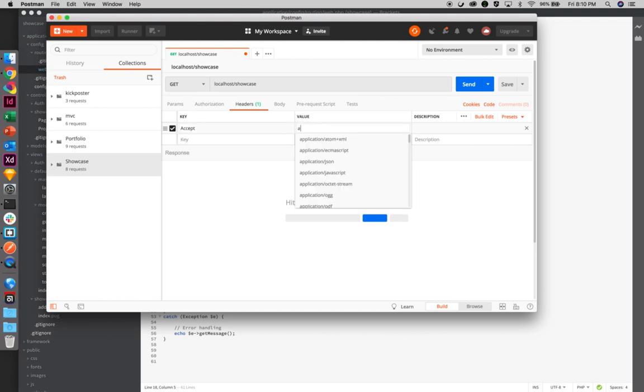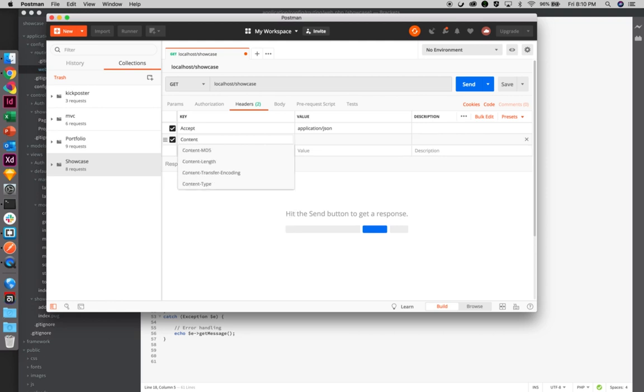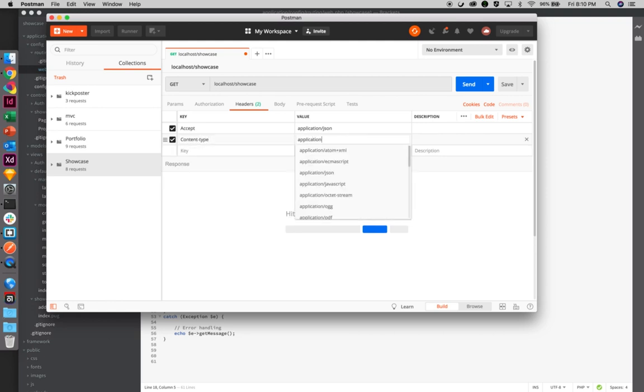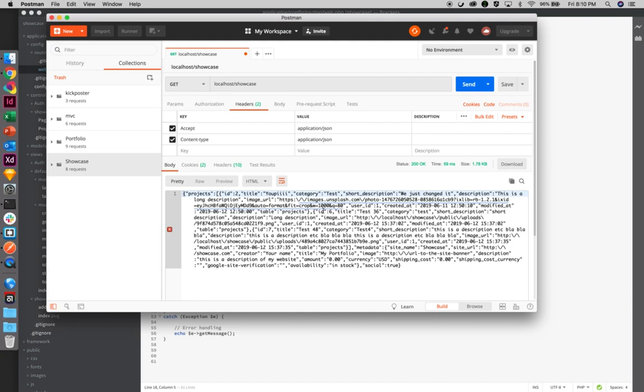We need to say that the header needs to accept application/JSON, because we want to send it as JSON, and the content type that we want to send is also application/JSON in this particular case. It's just a way for Caligraphy to know that this request is being sent as JSON. All right, I'm going to hit send, and look what we just got.